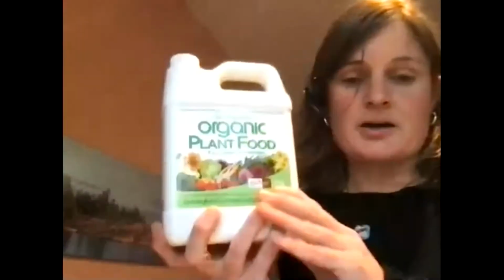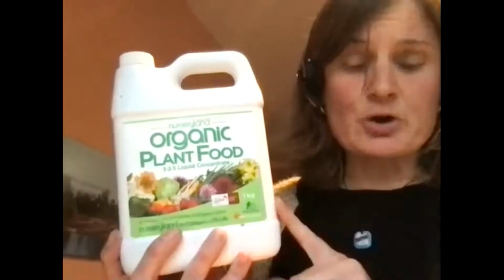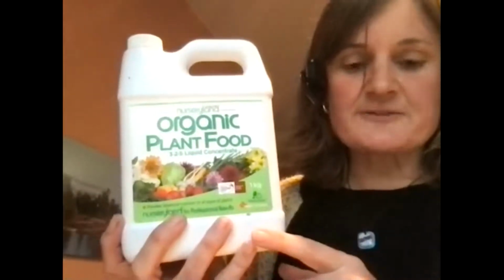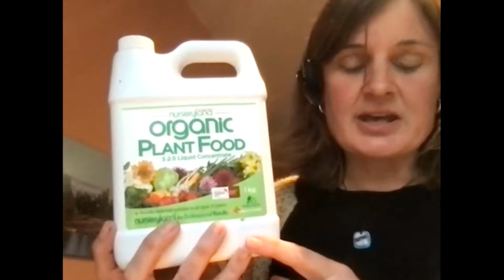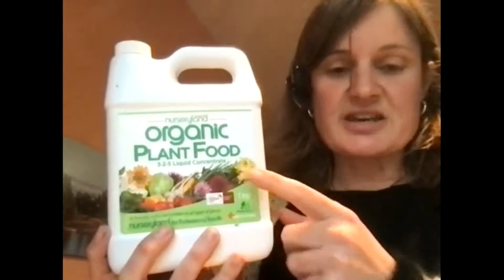The other thing I just wanted to show you, I got this one from Rice Road greenhouses because they were open. So this is a nice fertilizer to feed your seedlings. And again, you're going to dilute it by 50%. So do what it says and then double it up with water. And I think that's pretty much all I wanted to cover today, which is perfect because we have a little bit of time for questions.